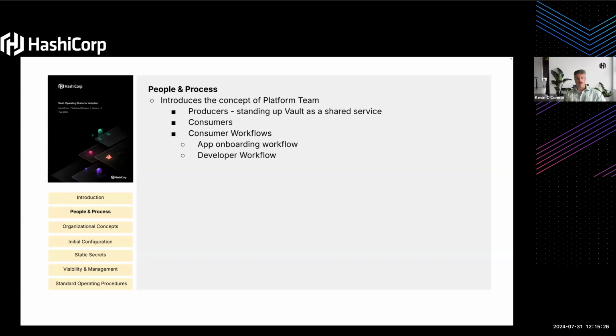And we say this and start our document this way because our observations across the industry have given us a glimpse into what good looks like for a secrets and identity management platform, when thinking about it from both a people and technology standpoint. So that's what we get into in this section.